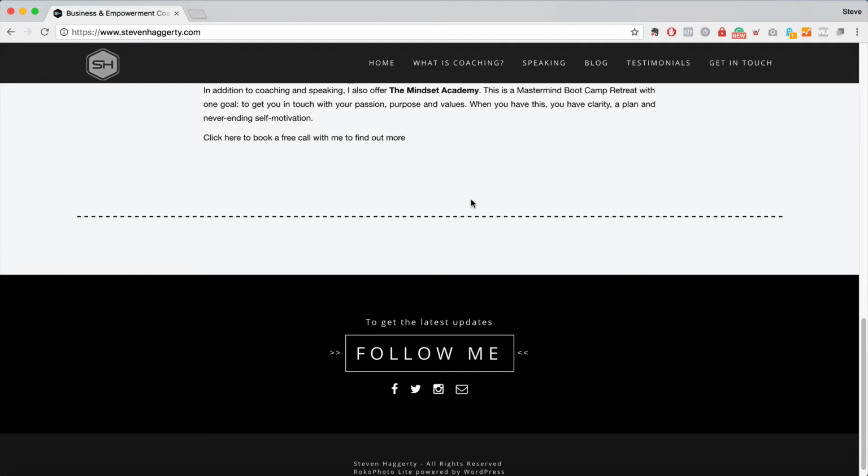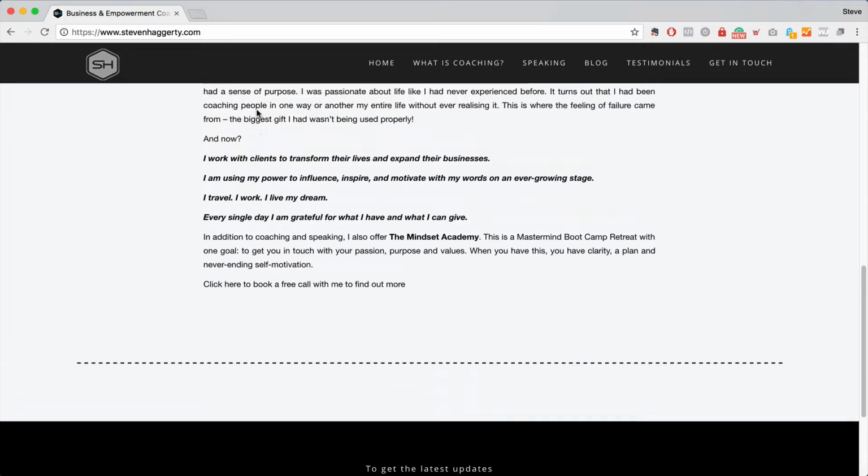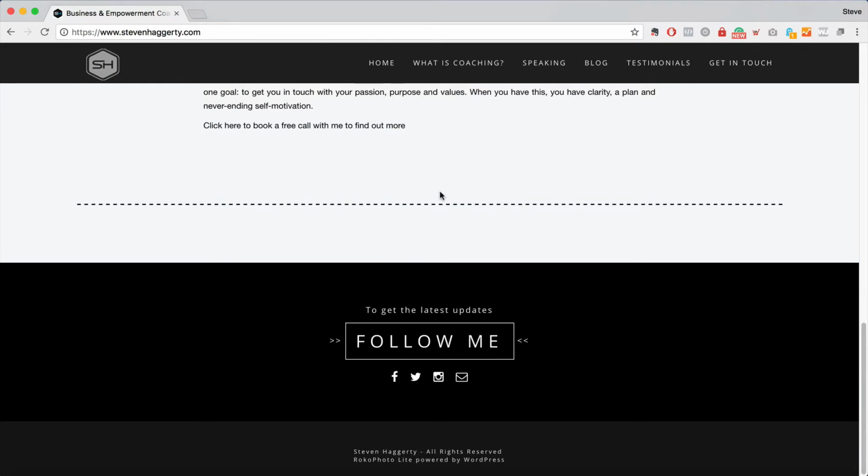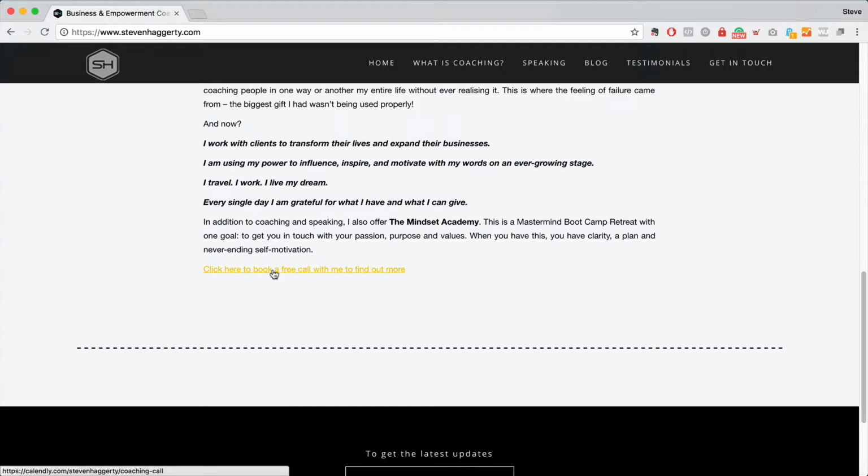As I scroll down, again, there's no engagement here. I'd want a call to action. Like, it says click here, but that is really weak. It almost looks like part of the text. I would want a button that looks like this down here. Something that's a different color that stands out. Like, this color's nice, but I'd have it as an actual button.